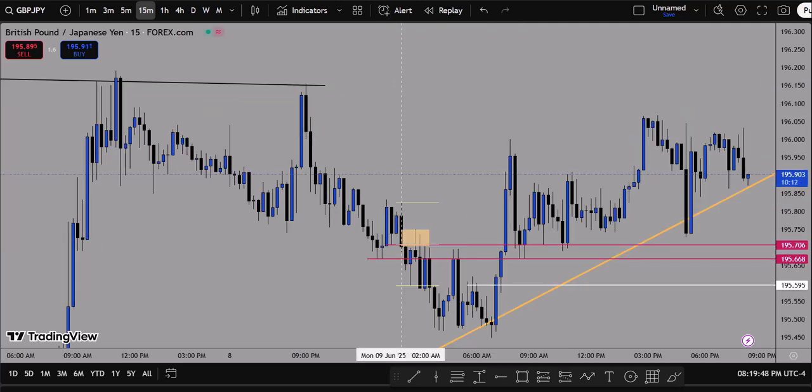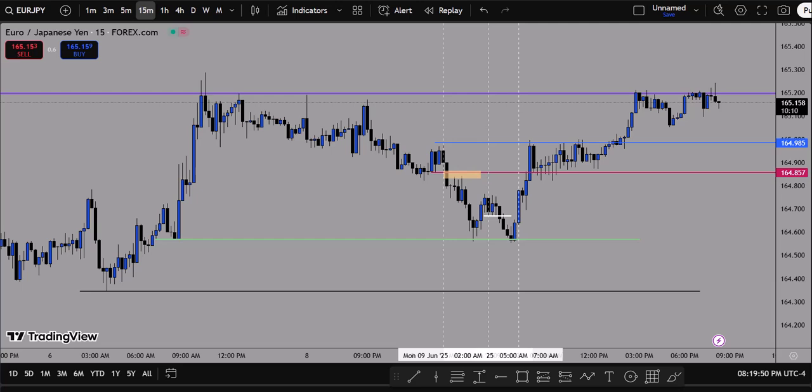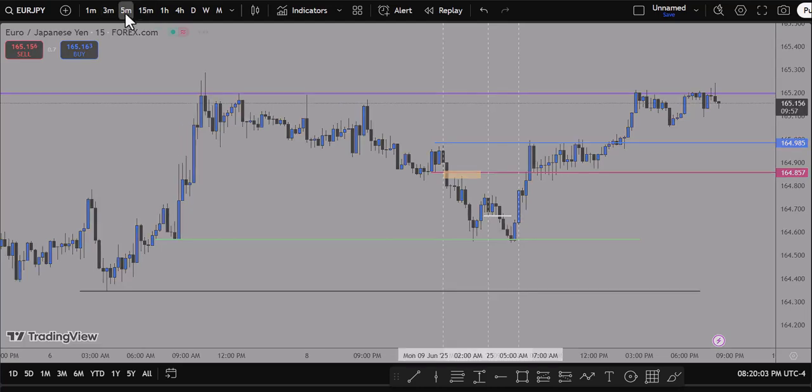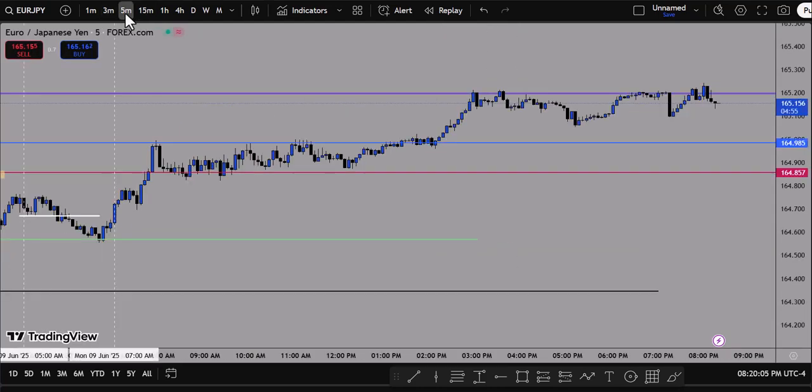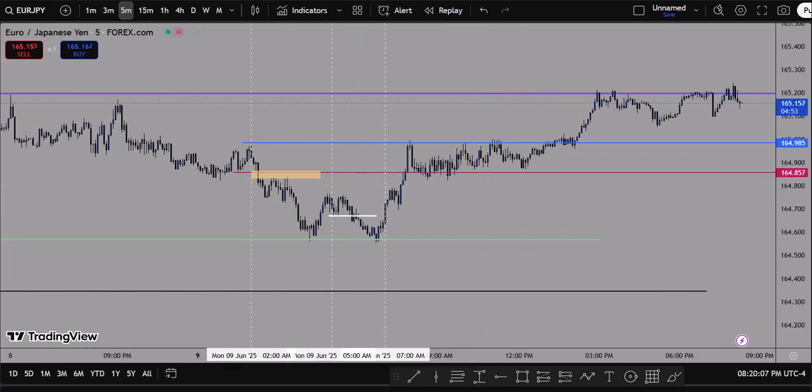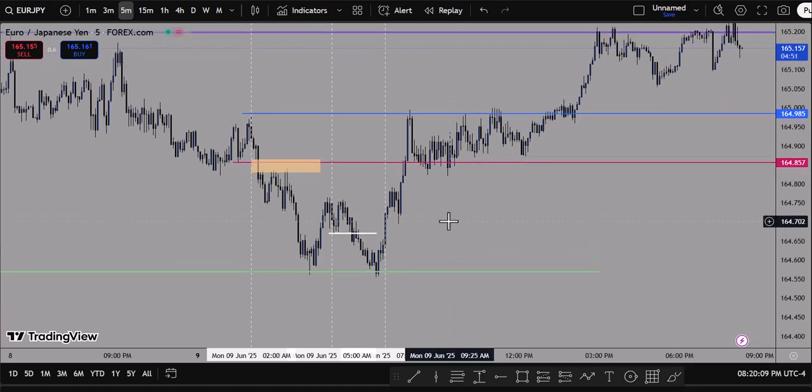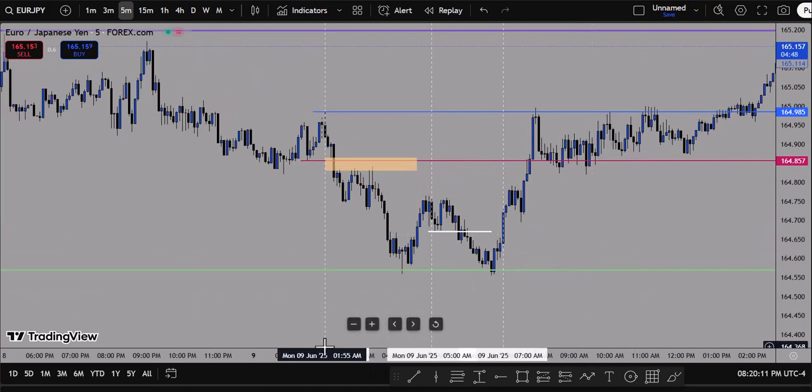So what am I trying to say? They move in tandem. They go alike. Because they go alike, whatever I can see in one of them, I can use it to infer. But not just that, I need more confirmation. So having said that, let's transpose to the 5-minute chart. I go from the 4-hour time frame and keep going down until I see an opportunity to take a trade.